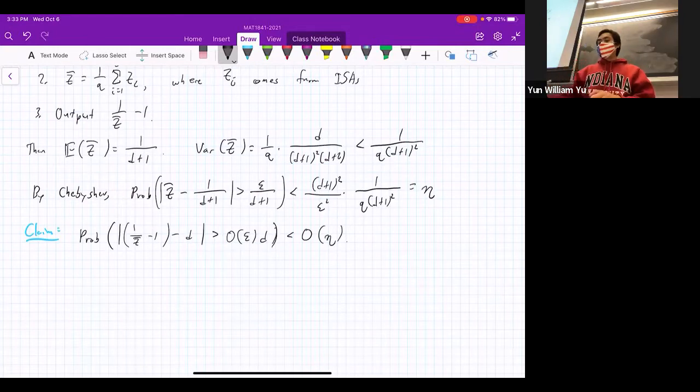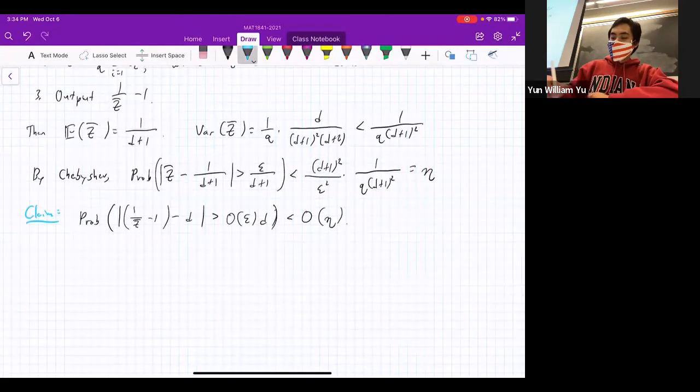So it's pretty easy to show that the expectation of our Z bar, which is an average of a bunch of independent runs, is of course going to have low variance and all that. But what we're actually trying to show is that our estimator 1 over Z bar minus 1 has similar sorts of guarantees, which doesn't always follow because when you take reciprocals of random variables, the variances don't always play nicely. And so we need to explicitly bound this. And so let's do that now.